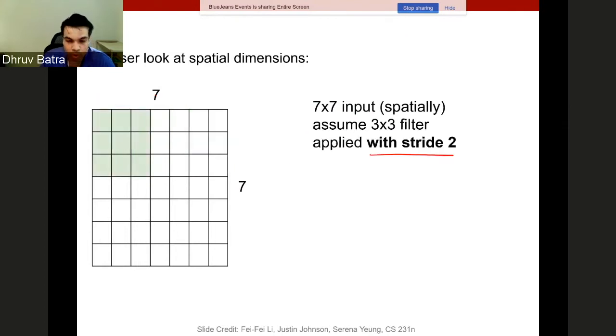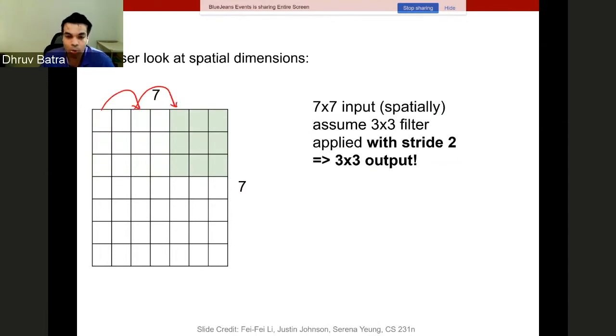Let's consider what it would be for stride equals 2. It's the same sized filter, a 3x3 filter. Stride equals 2 just means that for any particular pixel that we're tracking, the next location is not going to be 1 over, it is going to be plus stride over. So we are going to place this pixel here and then here. This is the first placement, this is the second placement, and this is the third placement.